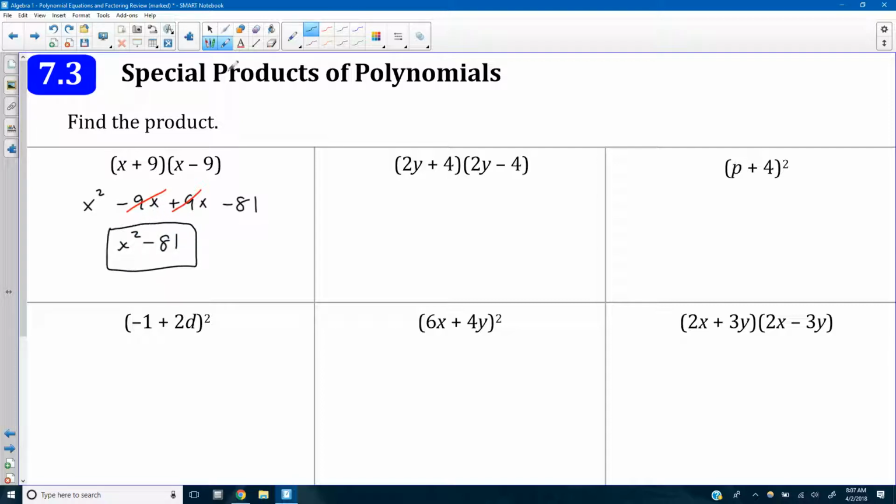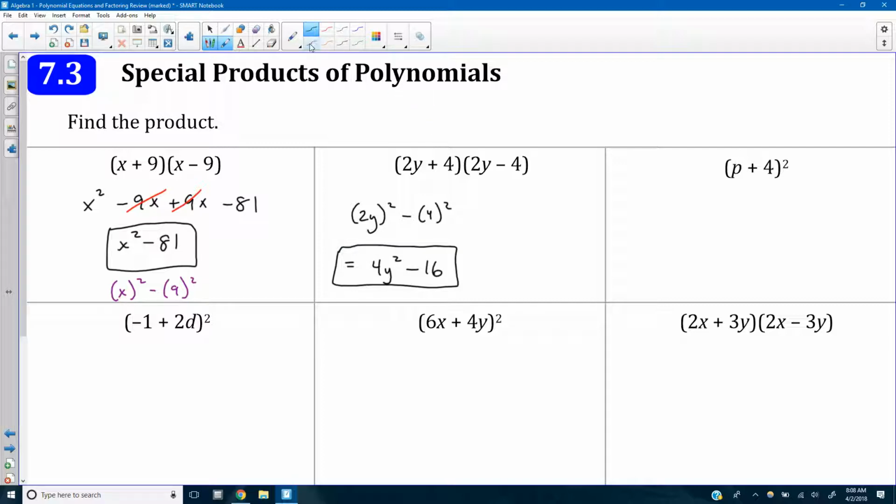Now, this x squared minus 81 also happens to be x squared minus 9 squared, and this is true for all differences of two squares here. So this pattern remains for every a plus b times a minus b that we have occurring here. So here's one, and by the way, down here is one. Let's look at this as a difference of two squares. If we multiply this like a plus b, a minus b, because a squared minus b squared, this becomes 2y squared minus 4 squared. 2y quantity squared is 4y squared. 4 squared is 16, and we subtract the 16, and that's all you get for that answer.